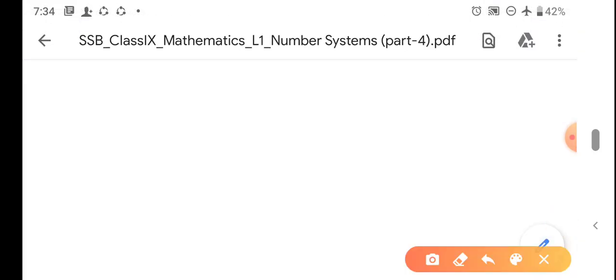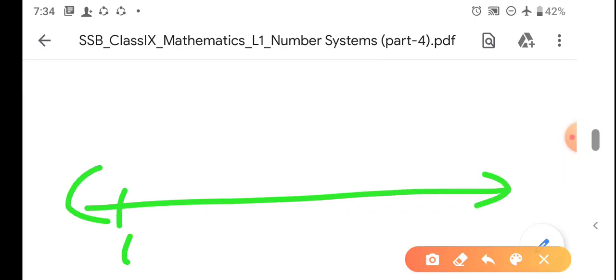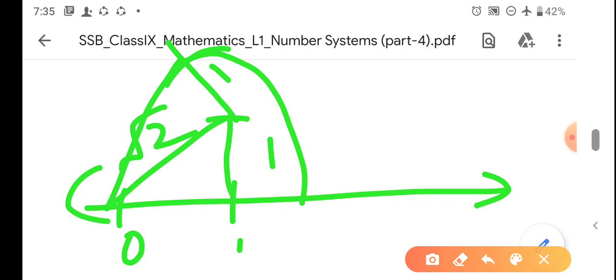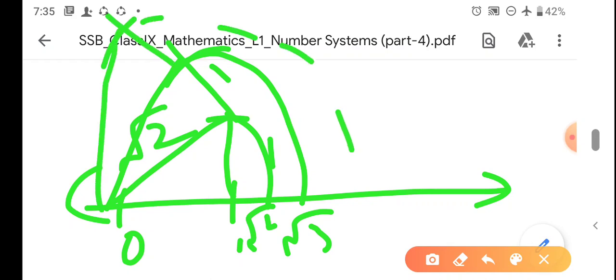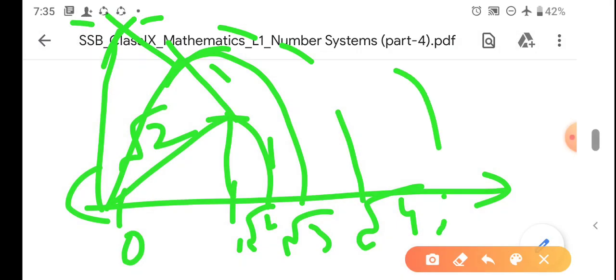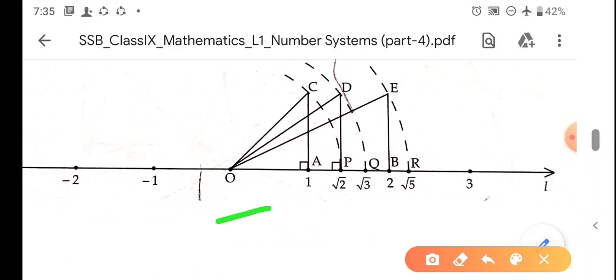Suppose this is 0, this is 1. First you prepare root 2 by cutting 1, then by making an angle of 90 degrees, this is 1 centimeter, again you prepare root 3. Then again you make an angle of 90 degrees and you get root 4, then again a 90 degree angle, and then you get root 5. You will follow this procedure and you will get your square root spiral. Proceed with this at least 7 times.